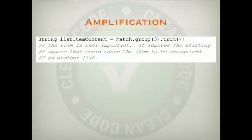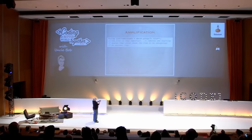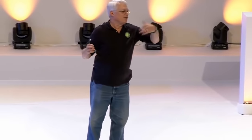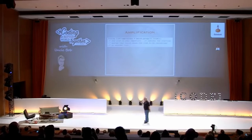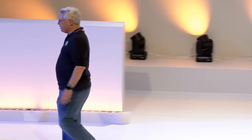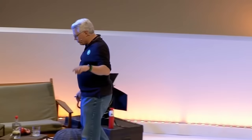I wrote this comment probably nine years ago. I was working on a system and I needed to put this trim in. Trim occurs so often — people use it so often for reasons that are ignorable, because you just call trim on all kinds of things that come in from the outside. I wanted to point out that this particular trim was actually really important; it was doing something semantic inside the algorithm. So I amplified that with a comment — I didn't want people to just ignore the trim.